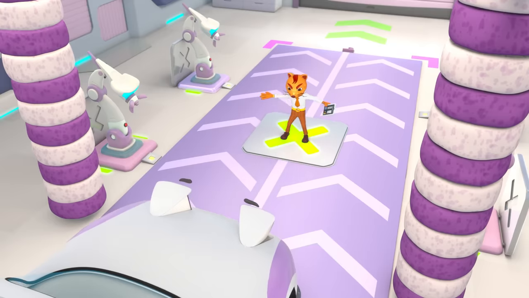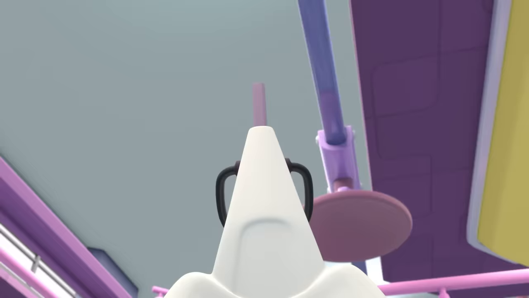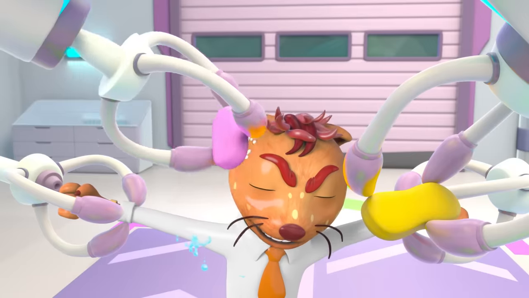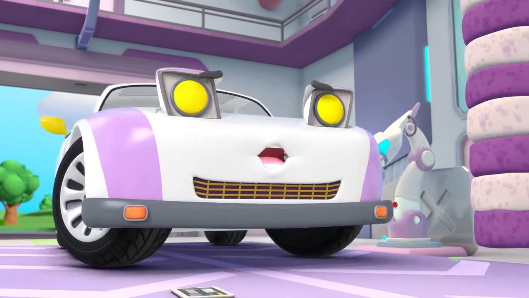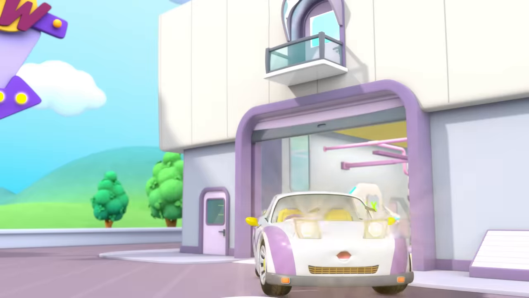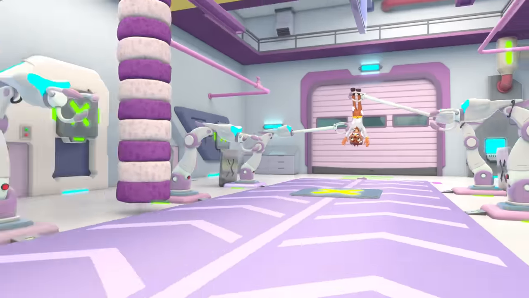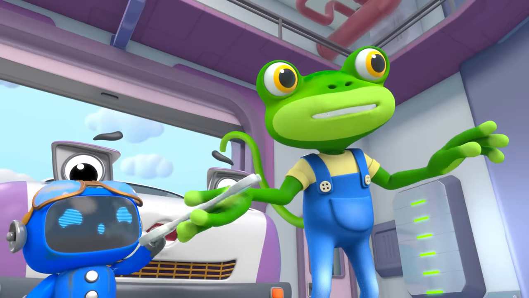You need to be here. Oh, no. Oh, not me, you robotic wretch. Sly! Do something! Oh no, you clumsy clown! Sly needs our help, Blue. Quick, grab my toolkit. Blue, hand me my wrench. This weasel wash has gone wacky!